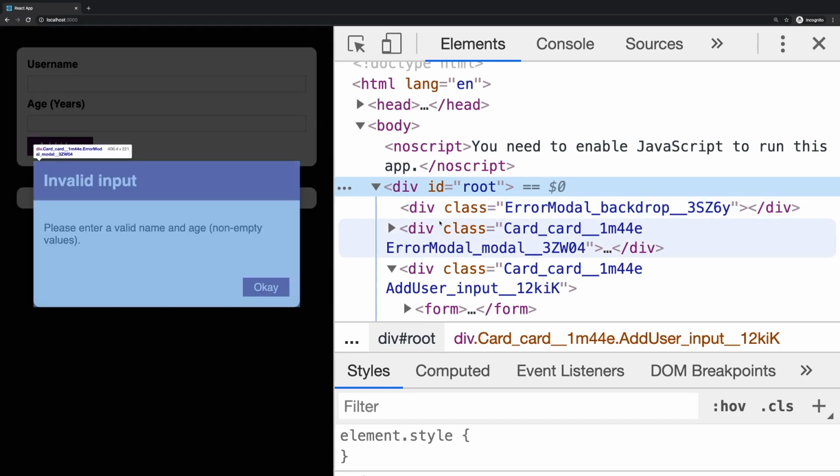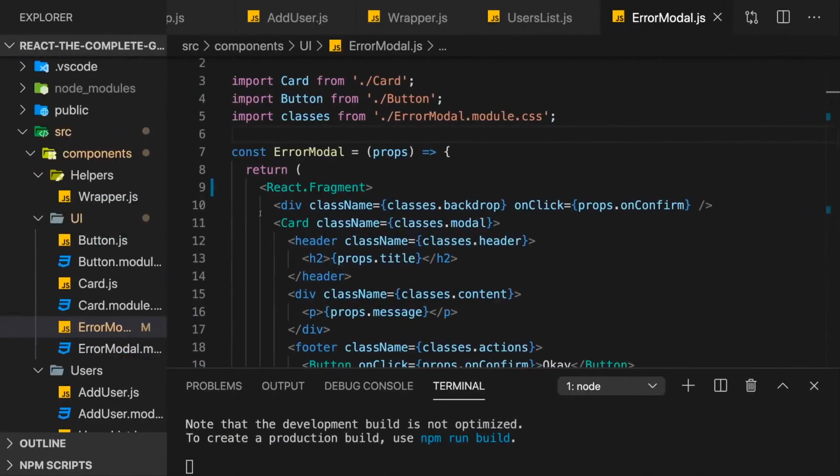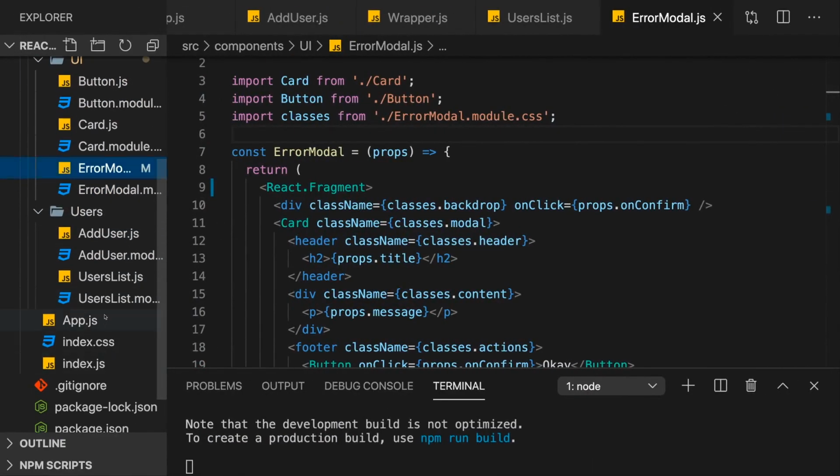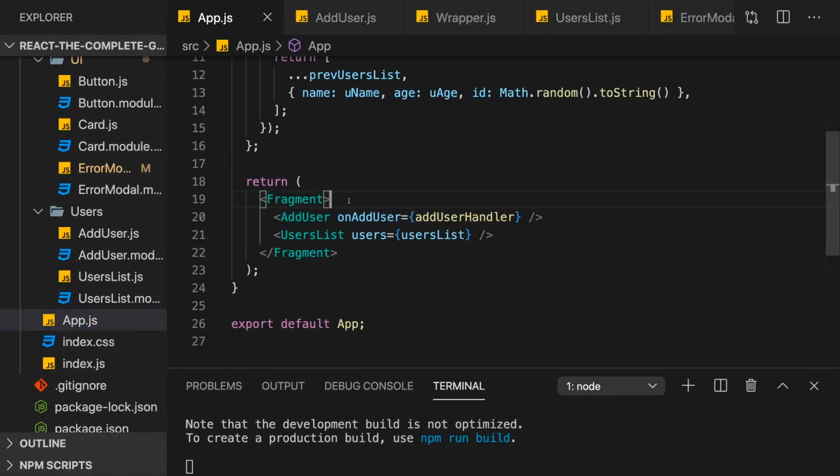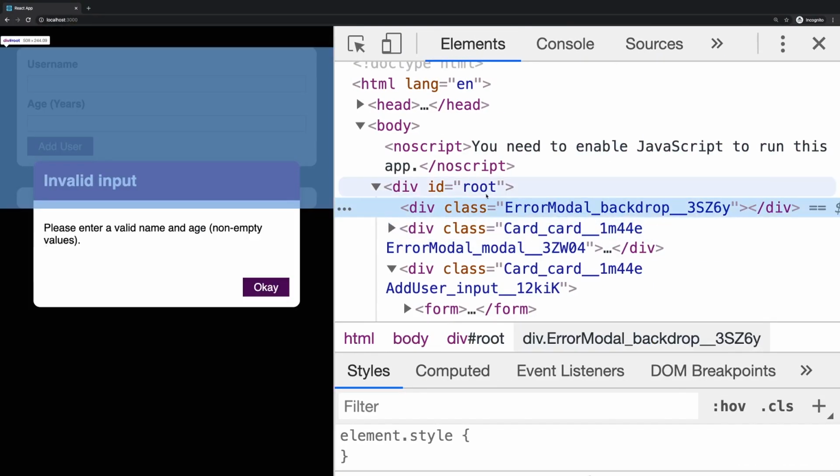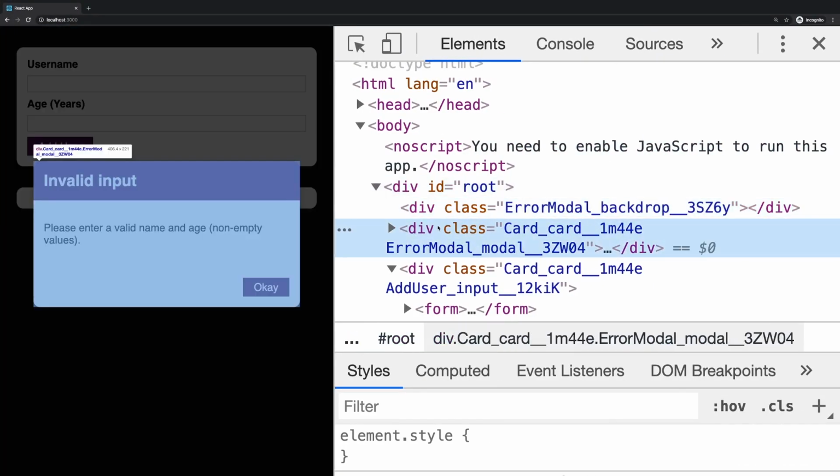But of course, it's easy to imagine that you have an application where your add user component is not that close to the top of the whole application, but where it's deeply nested in some other components. And therefore, your backdrop and your modal divs would also be deeply nested in some other content in your DOM.